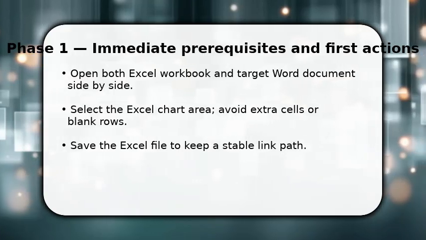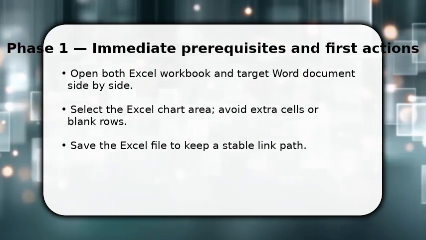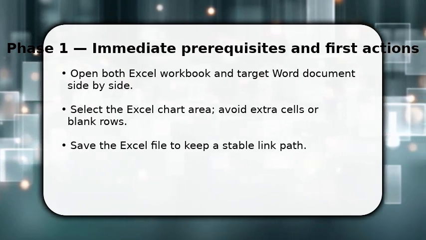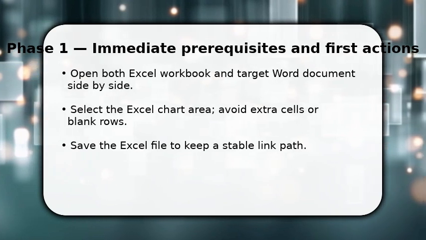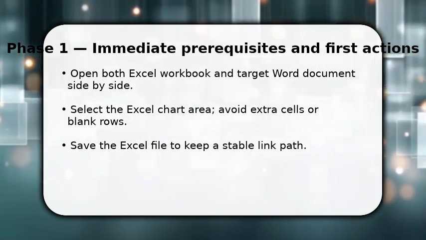You start with the essentials. Open the Excel workbook containing the chart and the Word document where it will live. Once done, click exactly on the chart area in Excel. Make sure you don't include stray cells. Save the Excel file now because the link uses that file path. Doing this prevents broken links later.